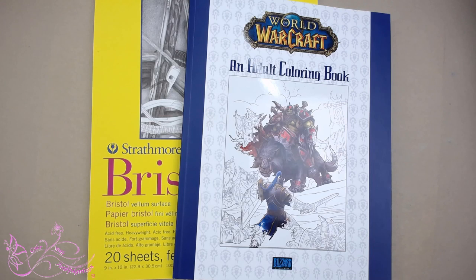So, what do you think? You guys like it? It would be awesome if they made another book. There's actually a few images that when I was doing my little researching for images in this book, there was quite a few, and I was like, oh, I hope they do this one. This one's really cool. I didn't play the game. Any of you guys play the game?